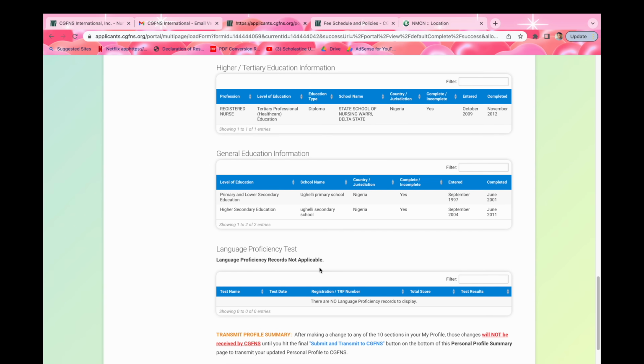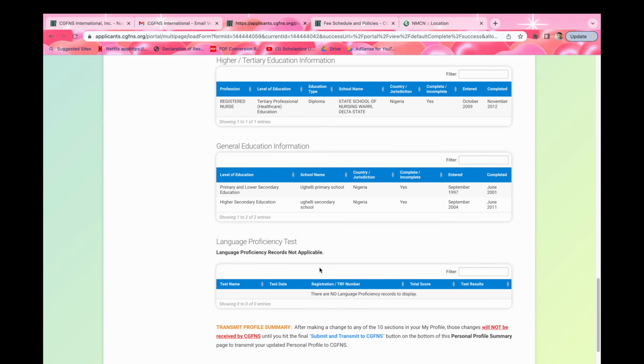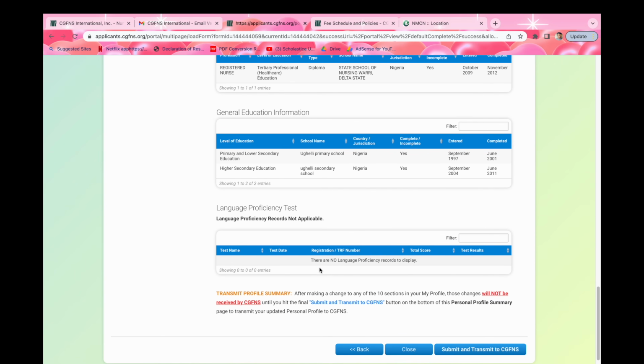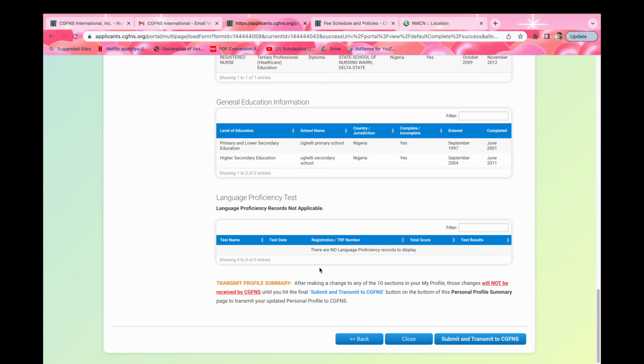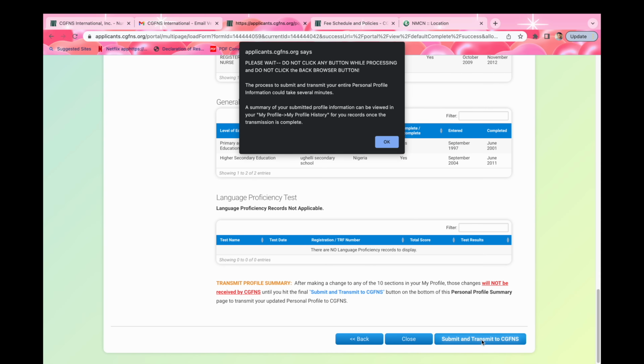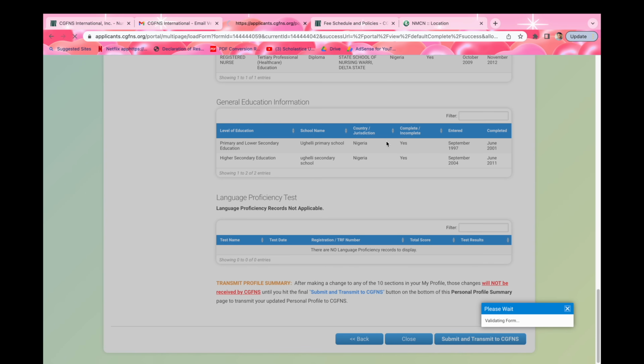I'm just going to submit and transmit to CGFNS. Although it says submit and transmit to CGFNS, it's actually not going to go to CGFNS until you have paid the application fee of $450. So even if you click this, you can still make some changes. The only time that you cannot make changes anymore is after you've paid the $450.